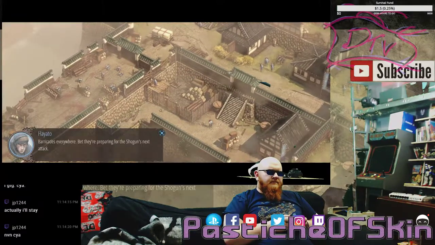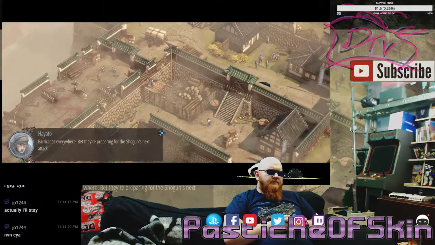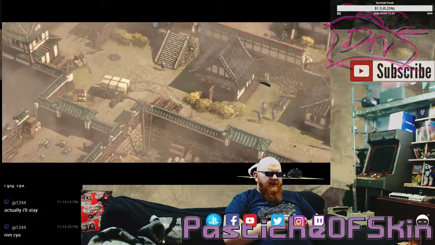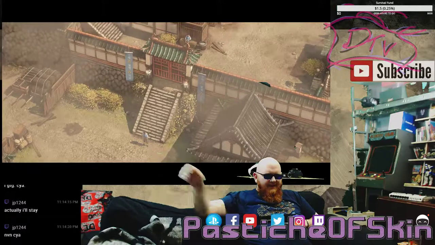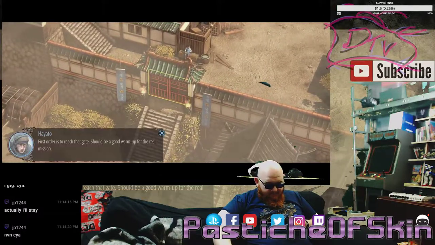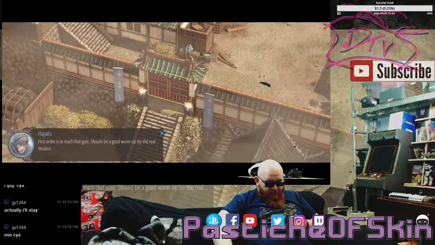Barricades everywhere. Bet they're preparing for the Shogun's next attack. I must sneak and kill all of them. First order is to reach that gate. Should be a good warm-up for the real mission.